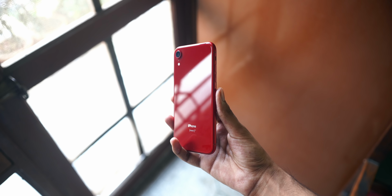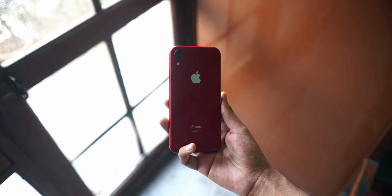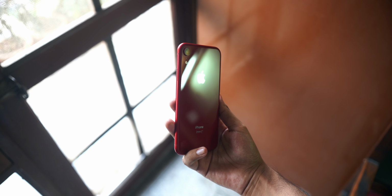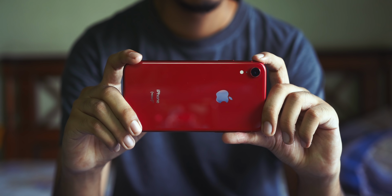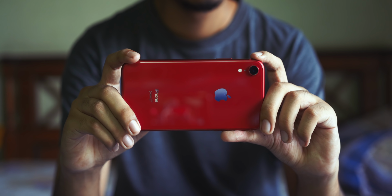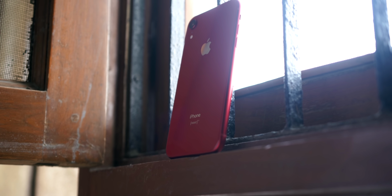The other thing that I felt immediately was the heft. Now this is a completely new size of iPhones and it's actually on the larger side. So chances are it will be one of the largest phones you'll use, and that actually makes it slightly uncomfortable to hold with one hand. Plus it's 200 grams and pretty thick. Basically what I'm trying to say is this is the least confidence I've had in holding a phone naked.